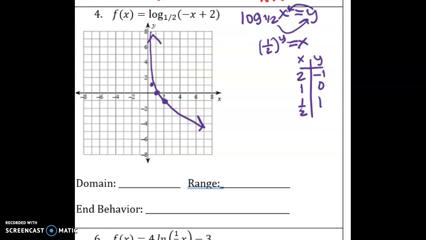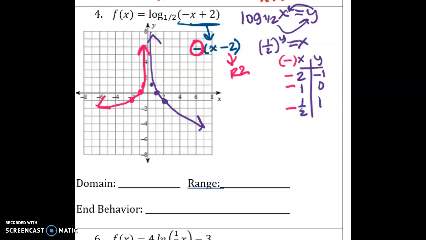And it looks like everything is happening with our x's. Remember, I know a lot of you probably forgot this, this needs to be factored. So you need to factor out the x, or factor out the negative first. And so you are going to change the signs of all of the x's. And then after we plot this, we will shift it to the right 2. So let's do this part first. This becomes -2, -1. Then -1, 0. And then -1/2, 1. So we are like this.